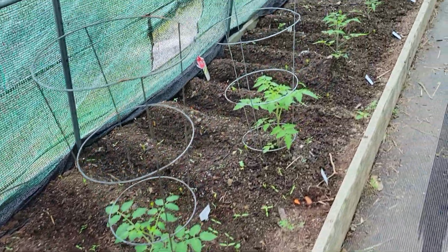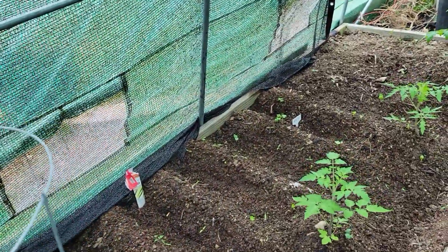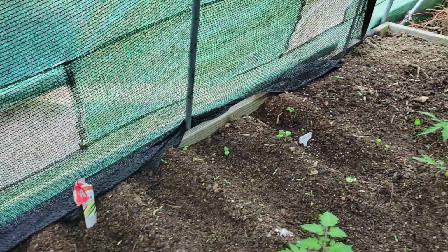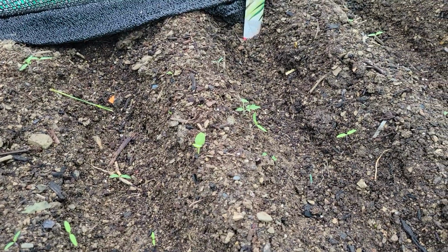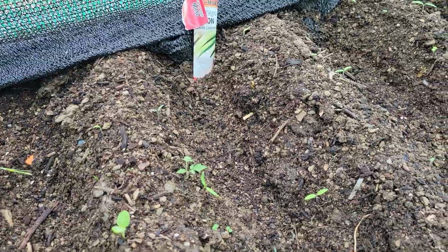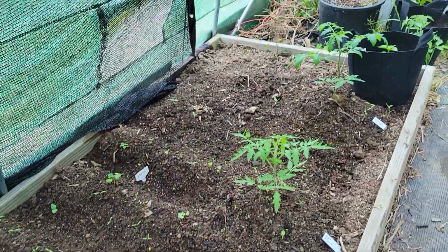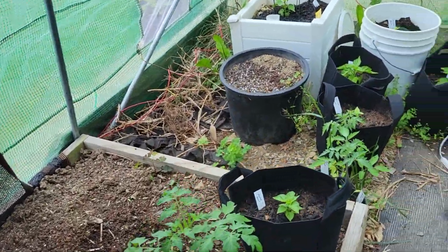I got beets and tomatoes and, oh wait, I think I got onions planted in here. Although I don't know if I see anybody coming out of there. See, there's some more of those. Like, I don't think that that's an onion. I think that's one of them cucumbers. And then you can see next to it is a tomato from last year. So I don't need a million tomato plants in here because this place gets crowded quickly.